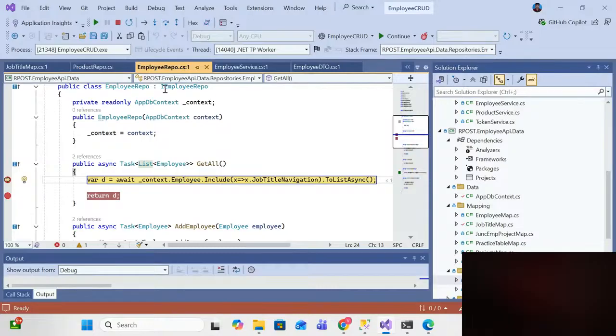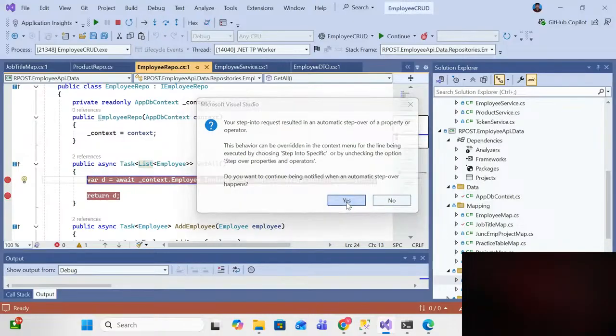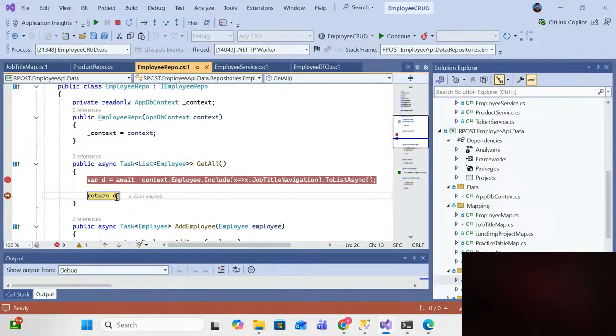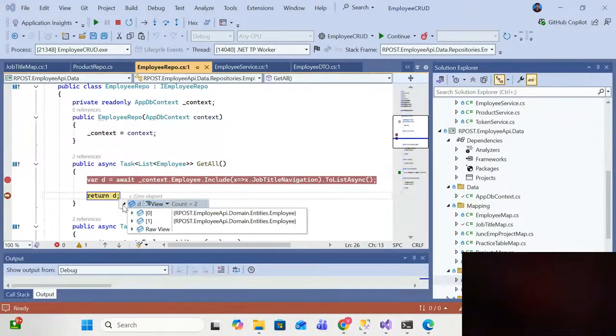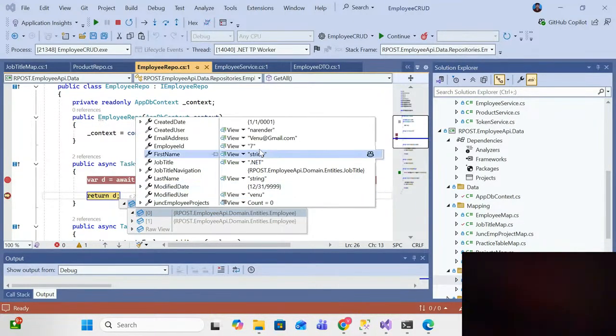In the employee repository, initially we have the return type as employee, right? Let's see what it will return. Okay, you can see the raw data written here: created user, created date, email address, employee ID, first name, job title and navigation property.